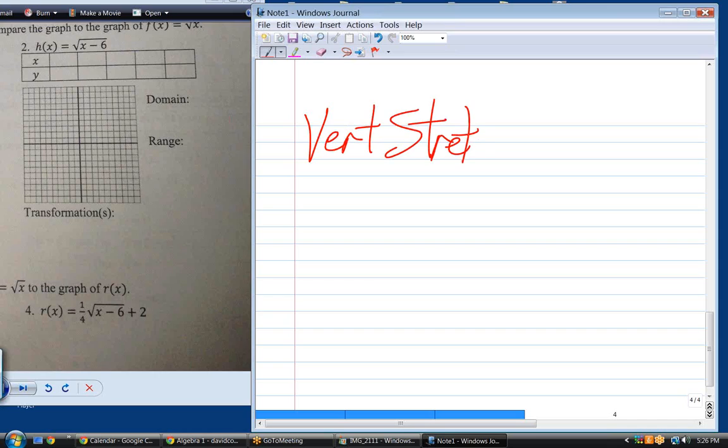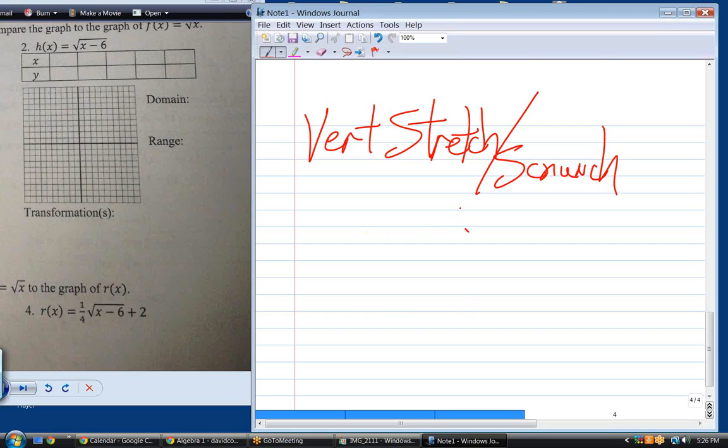I don't know what your teacher calls it. It's a stretch or scrunch, because you can either vertically stretch it out or you can scrunch it. So let's call it a scrunch. You know what I mean by a scrunch? If this coefficient is greater than 1, it's a stretch. If it's between 0 and 1, it's a scrunch. A scrunch is where the thing gets flatter.